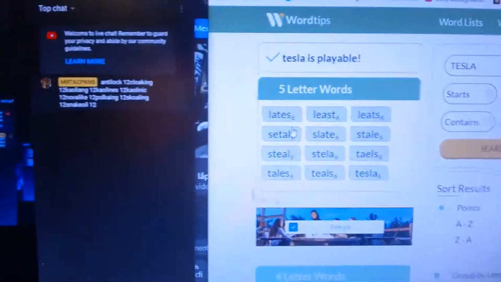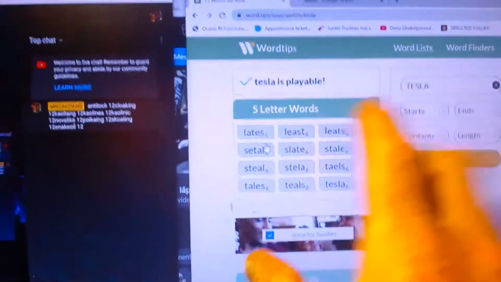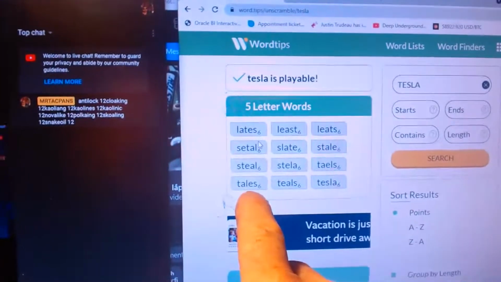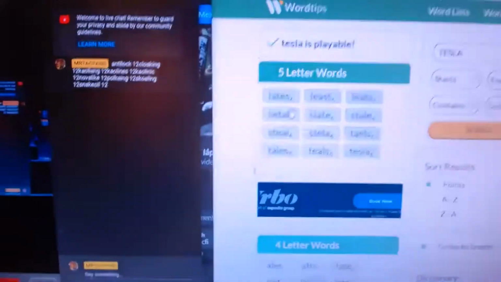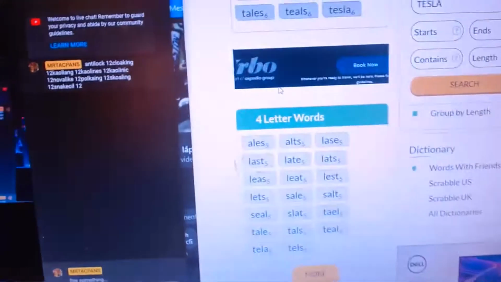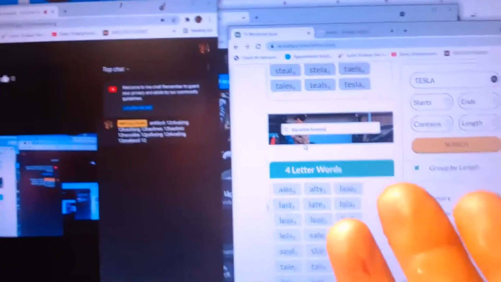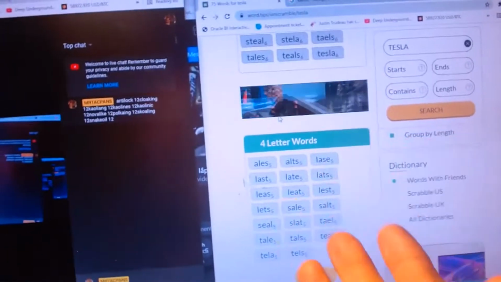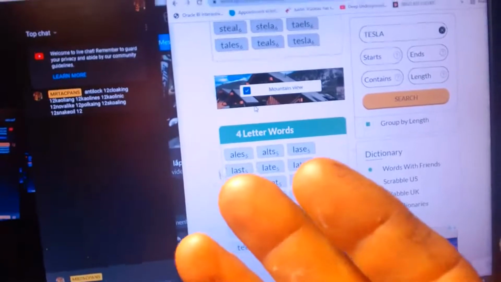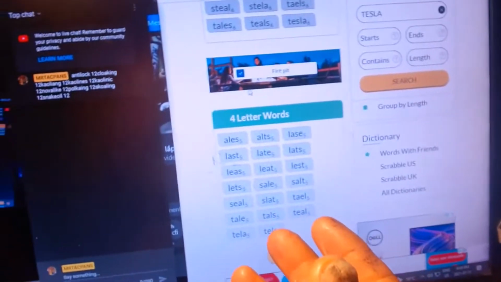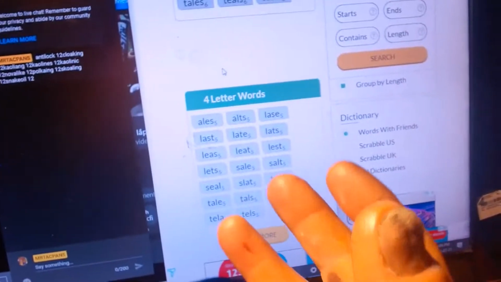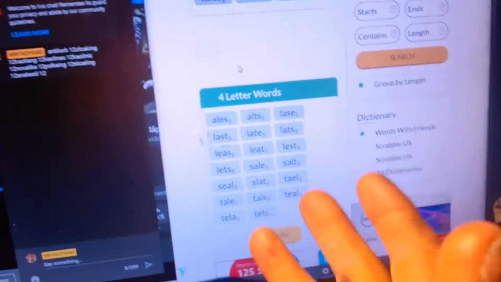Tesla, teals, taels. So this is TESLA. I didn't make up this program. This is not my program. The whole world can do the same thing as me. We just want to see something deeper in the name.